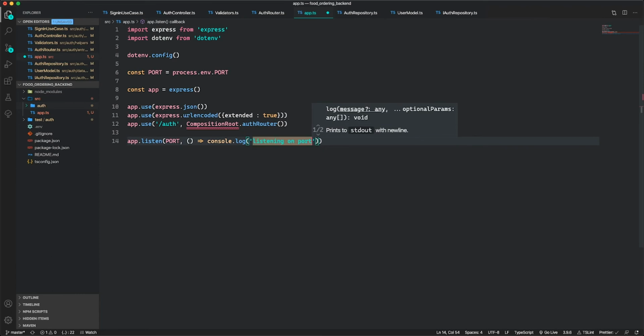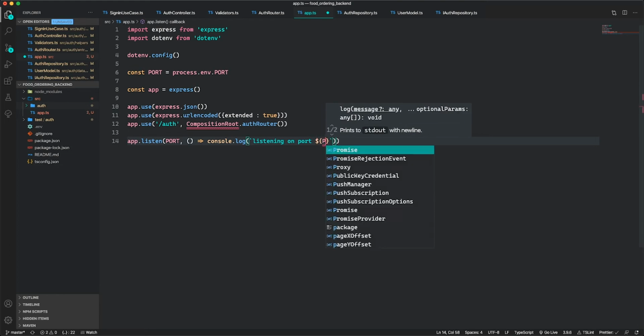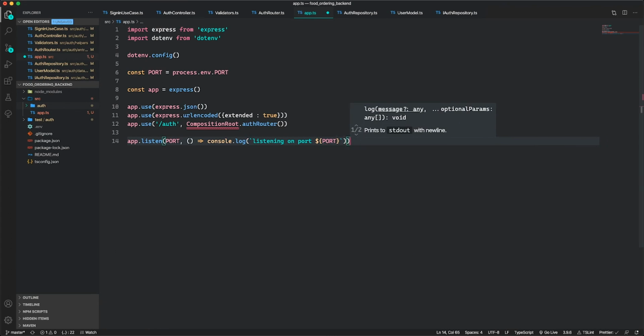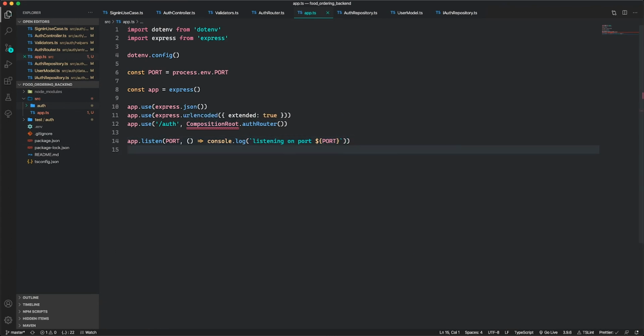This time, I'm going to use my template string: Listening on port, whatever port.